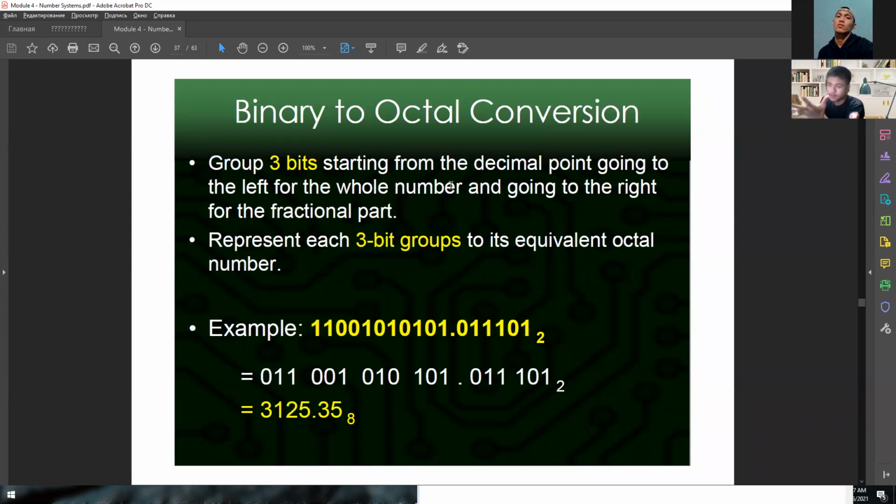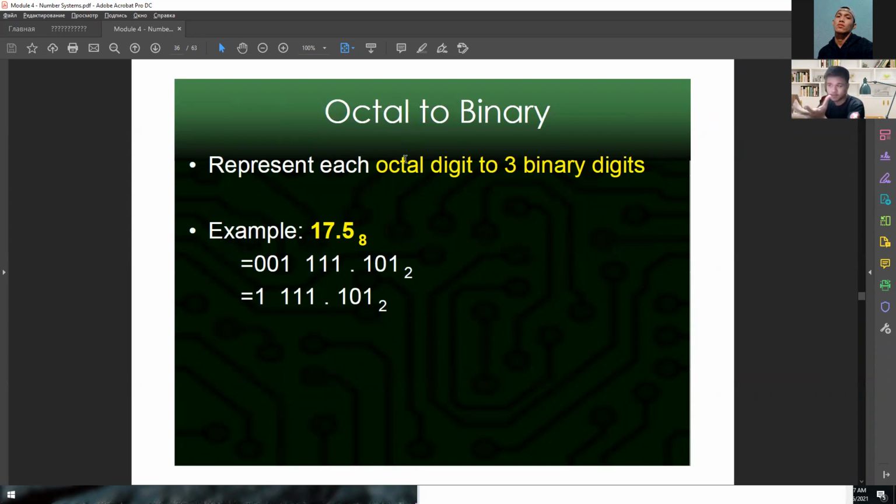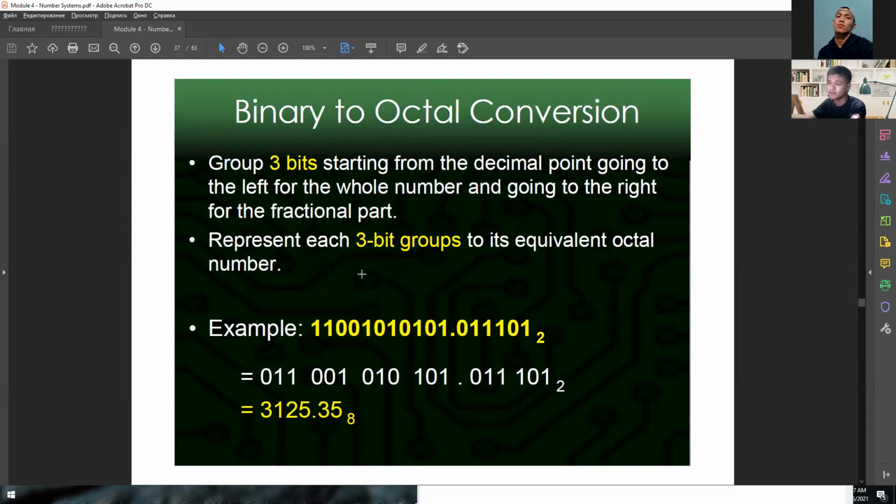Next, of course, if we have octal to binary, you have the converse, or the inverse: binary to octal. It will give you again this kind of binary combination, but instead of grouping them by 4, you have to group them by 3 since we are in octal. The same process as with the hexadecimal. So 1, 2, 3, and this is now a 3-bit group, and then another 3-bit group, another, another, and then we have 2 bits in here.